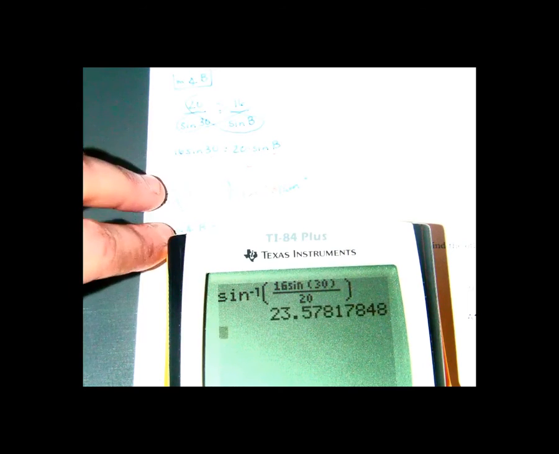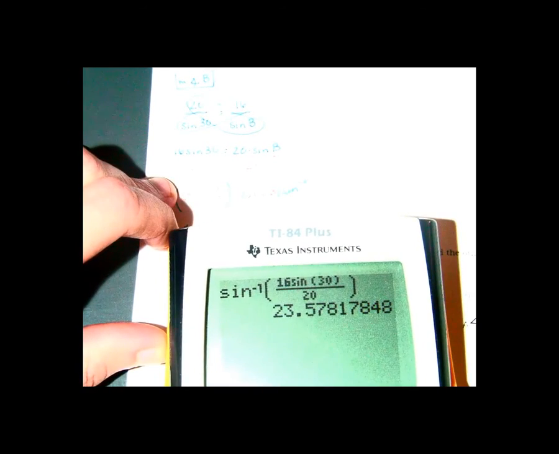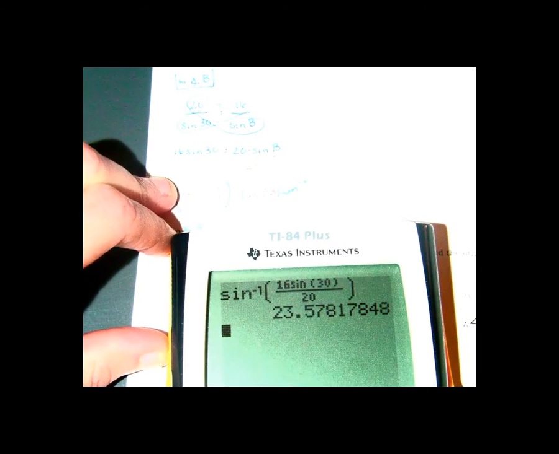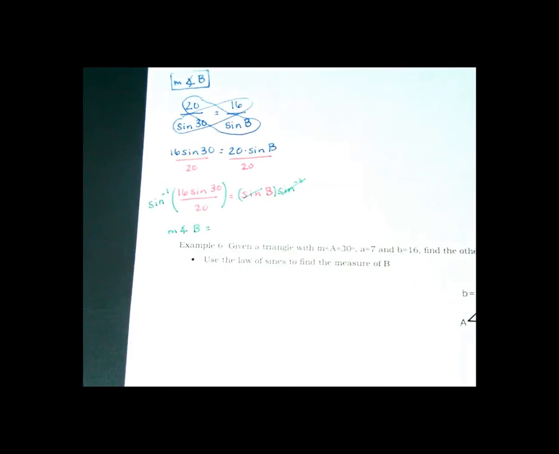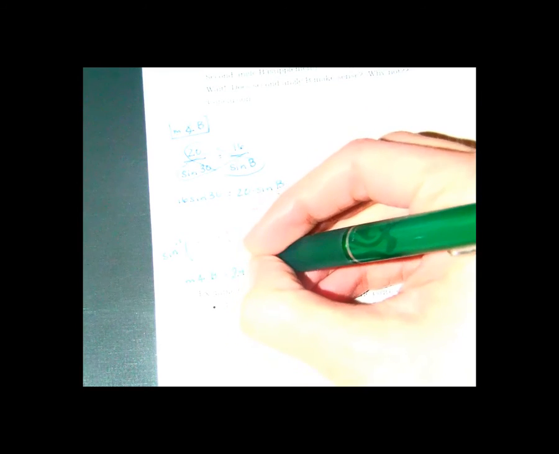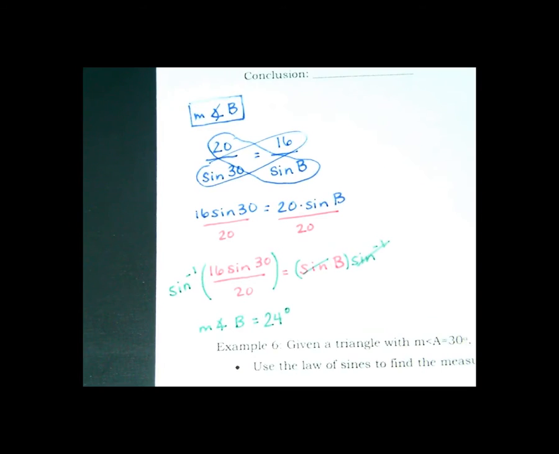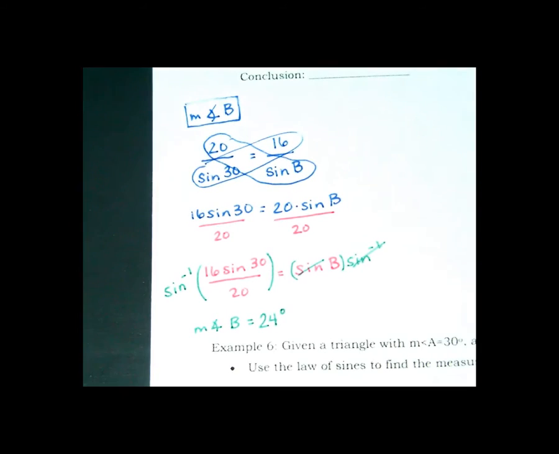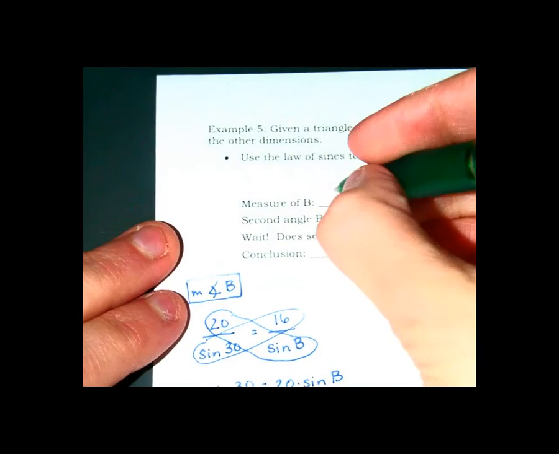We are going to round the angles to the nearest whole number. So you should have gotten 23.57, but what is that rounded to the nearest whole number? 24. If you did not get that, you need to make sure you have typed that in correctly. So I'm going to say the measure of angle B is about 24. Okay, so we're going to go up and fill this in. It says the measure of B, okay, we found that out, it's 24.